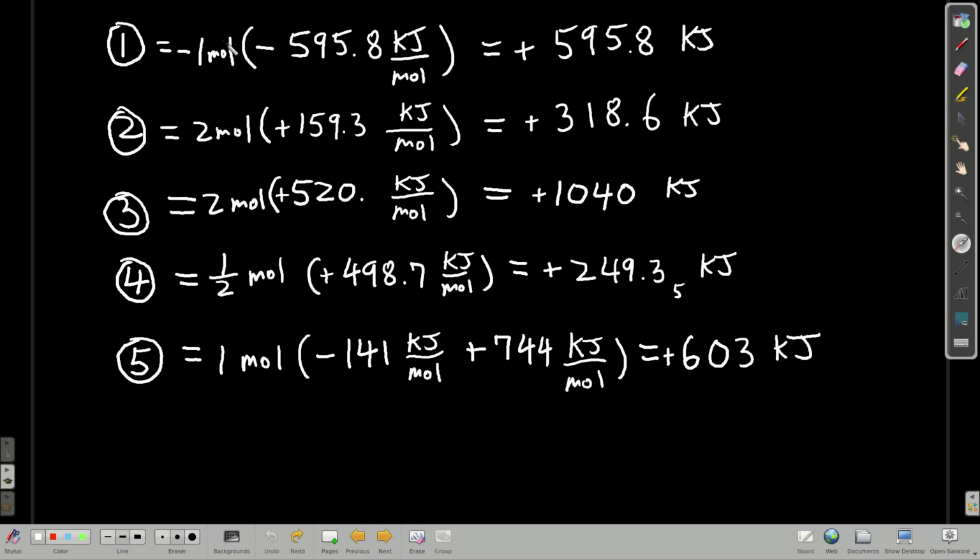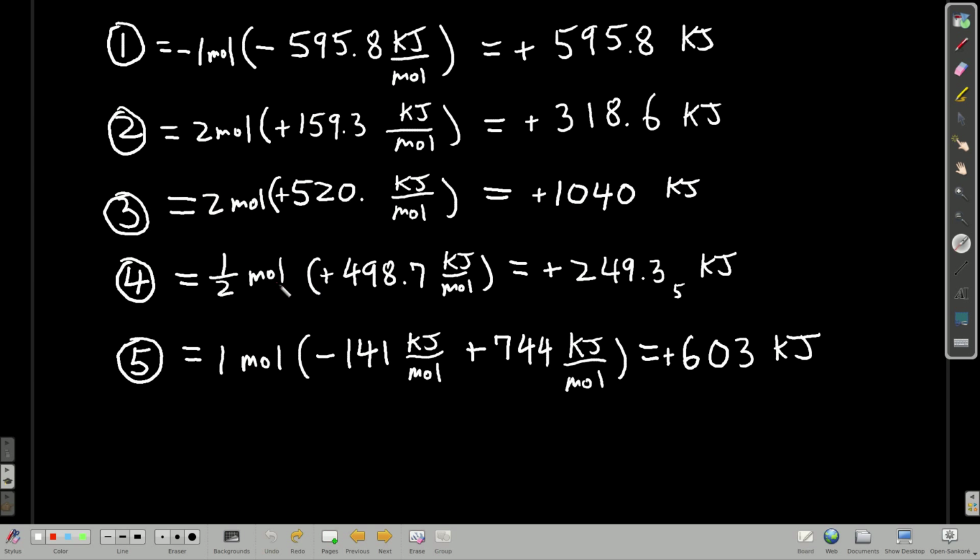So for step 1, because there's only 1 mole of lithium oxide, the change in energy of that process is negative the energy of formation, which was negative, so that makes it a positive number. Step 2, sublimating lithium. Because we sublimated 2 moles of lithium, go back and look at those numbers, see where that 2 came from. We multiply this by 2, and we get that number. Also, because we have 2 moles of lithium, we're forming 2 moles of the lithium cation, so we take 2 moles times the first ionization energy for lithium. Get that. Again, make sure you know where this 2 comes from. That confuses people at first sometimes.